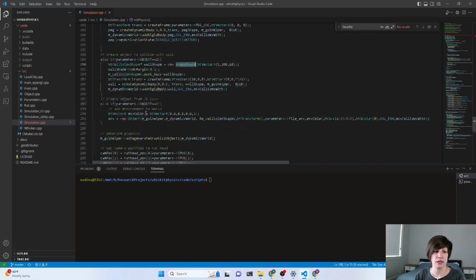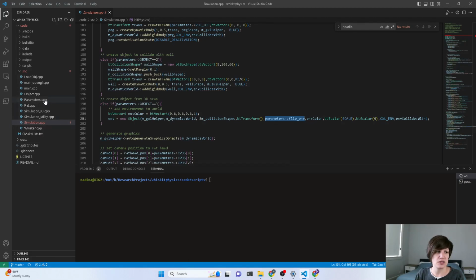Then you also have the ability to load in a 3D scan, which is like a custom C++ object that we created. You can view it here if you're interested in the details. But what you need to know is that you need to define a path where you have stored your 3D scan.